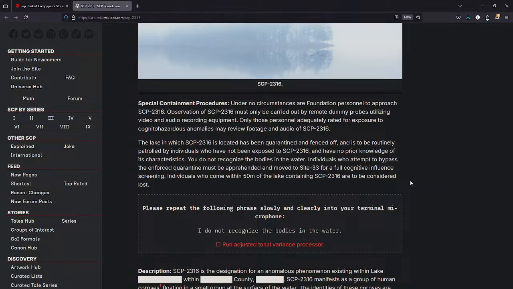The lake in which SCP-2316 is located has been quarantined and fenced off and is to be routinely patrolled by individuals who have not been exposed to SCP-2316 and have no prior knowledge of its characteristics. You do not recognize the bodies in the water. Individuals who attempt to bypass the enforced quarantine must be apprehended and moved to Site 33 for a full cognitive influence screening. Individuals who come within 50 meters of the lake containing SCP-2316 are to be considered lost.